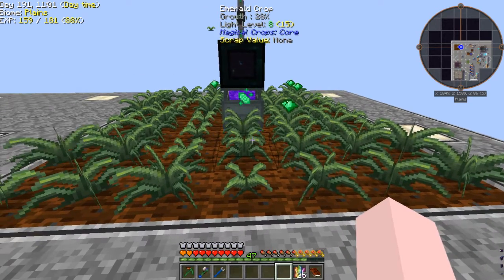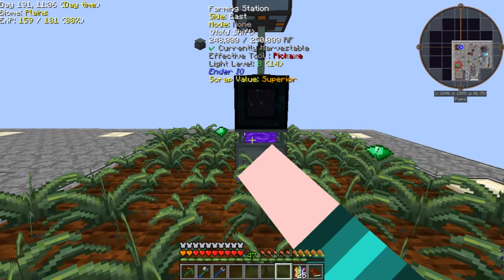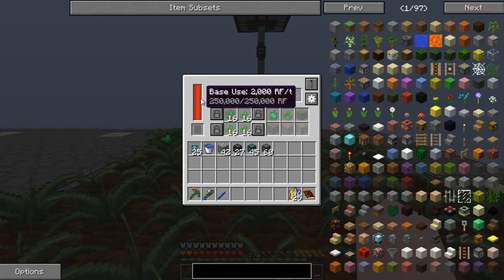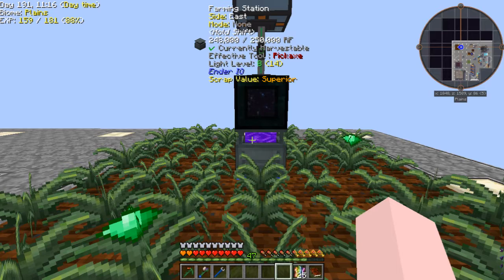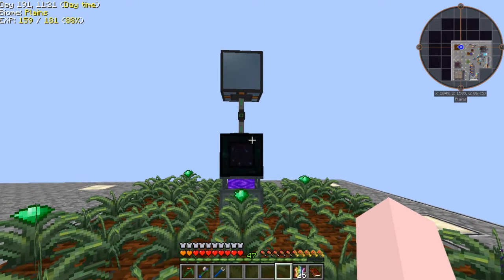So I shrank it down to this size, and I think it dramatically reduced the power. Yeah, it's down to 2,000 now, so it cut the power use to less than half. Not that I care about power.